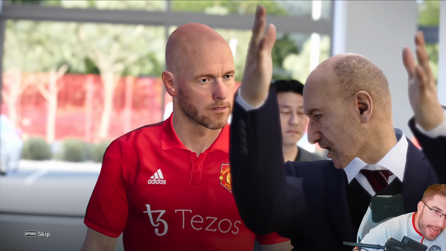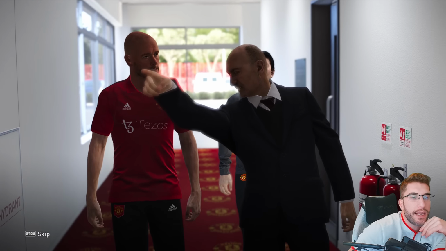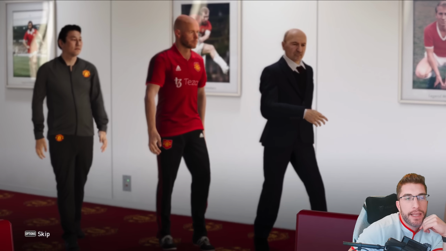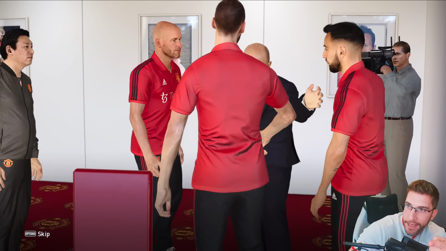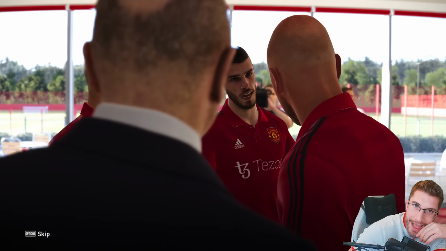All right, so there it is. We are in the start of 2022. Oh, there is the badge. It's popped up. Beautiful. So look at Ten Hag looking the part with the gaffer. And he's going to meet a couple of players as he loves to do. Look, Paul Scholes on the wall. Ryan Giggs on the wall as well. There's Bruno Fernandes, who's got an updated face as well.